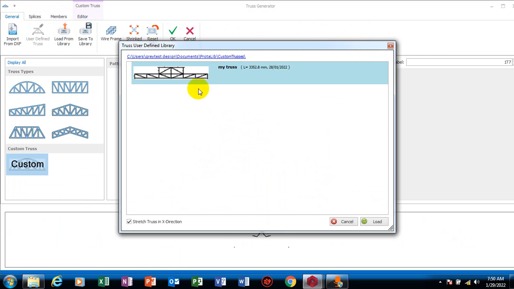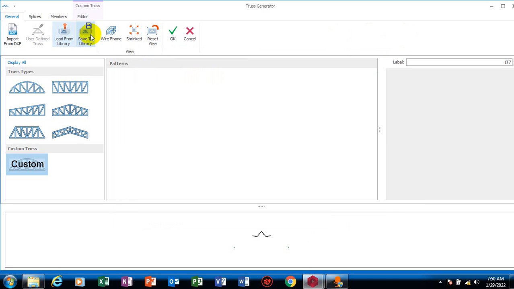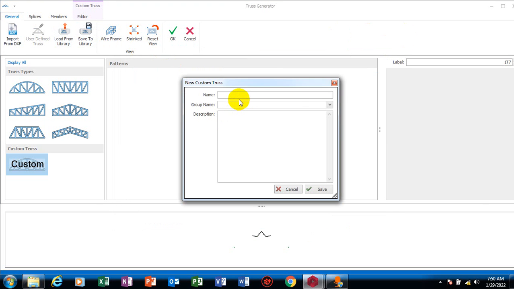Let me try to. You can see, save to library. Let me give it a name: Truss.